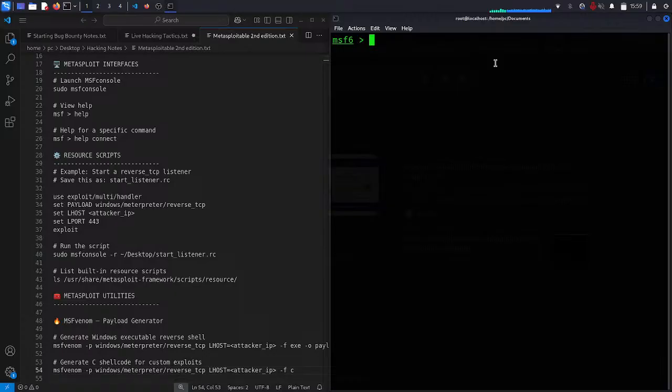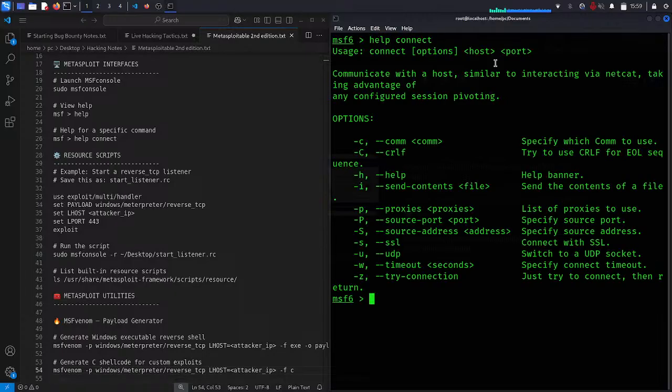That's if you're trying to learn how to use connect. Let's see if we get more. Okay. Specify which comm to use. Set to use CRLF for EOL sequence. Send the contents of a file. Help banner, source.